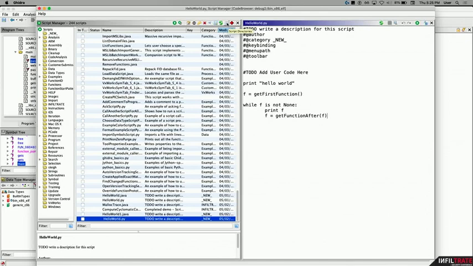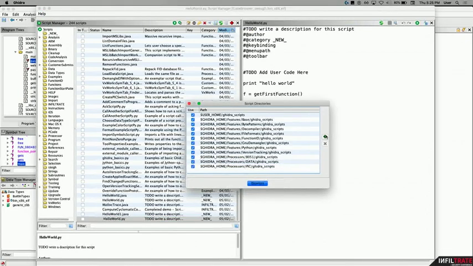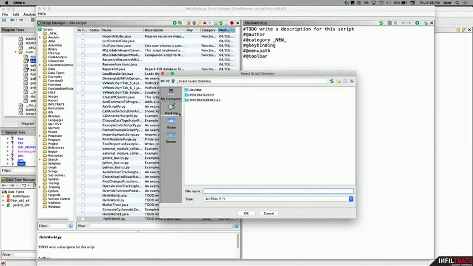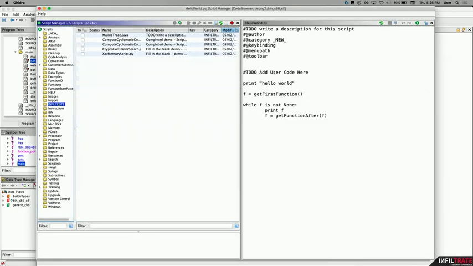I'm going to go up here to the script directory button, the bullet points, hit the green plus, and import our Ghidra 2019 directory that you can find on GitHub. Click dismiss, and now we go over here to the infiltrate tab, and you see we have a few more scripts available. Let's start with the crypto constant search script.